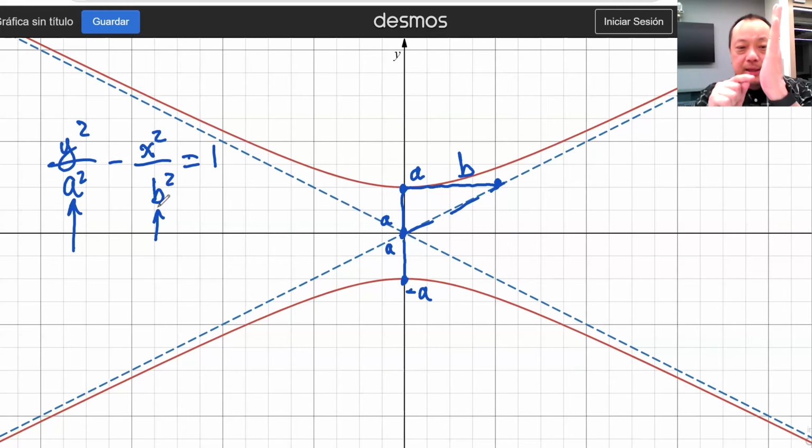All right, so in summary, if you go from the center a distance of a, you get to the vertex. And the vertex is on the hyperbola itself. And then you go a distance b off of the vertex, so you actually go off the hyperbola. Then that will get you the asymptotes. The distance b itself is not on the hyperbola, but it's part of the asymptote, and the asymptote guides the curviness of the hyperbola. All right, hope that helps.